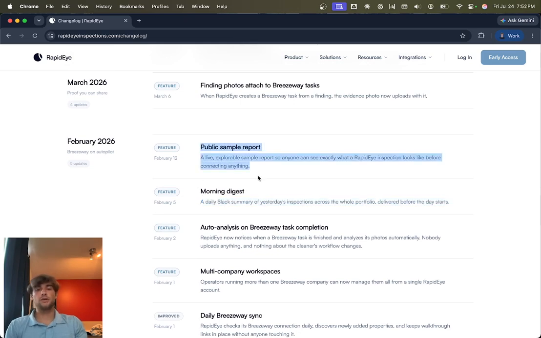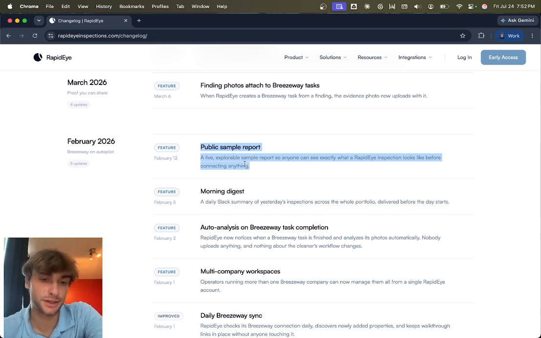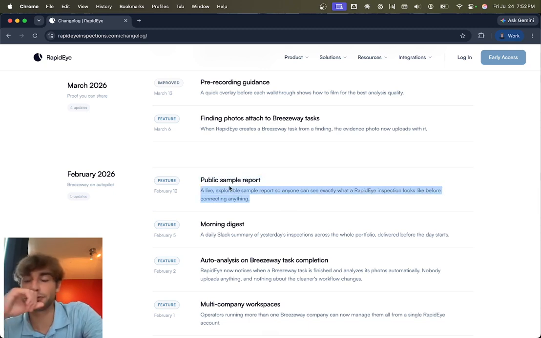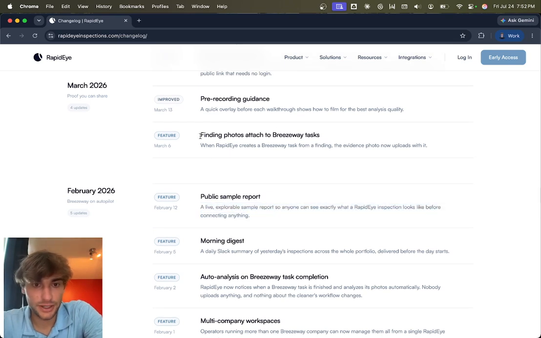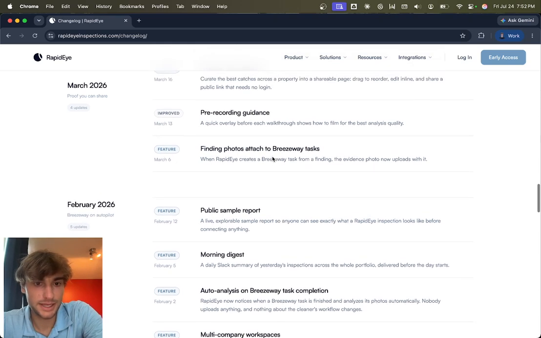Oh yeah, and then also the public sample report. This is something I show on demo calls a lot. I'm not going to show it here. You should book a call with me, and I'll show you the public sample report. You can also find it on our website, but this basically shows all the stuff that we detect, and we've gotten permission from the property managers we work with to show those things. It's some pretty cool stuff. It's pretty awesome.